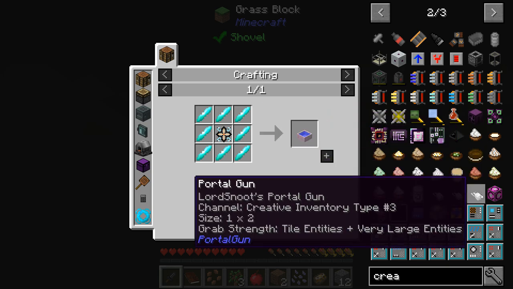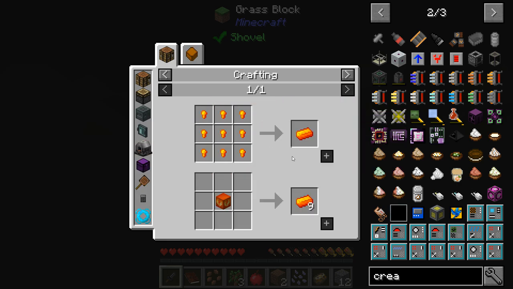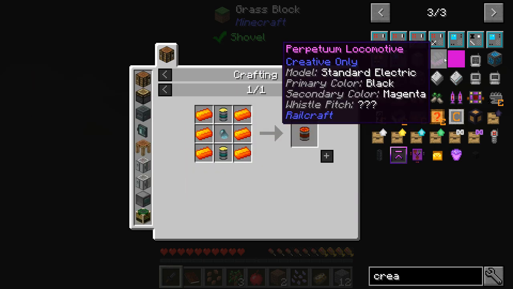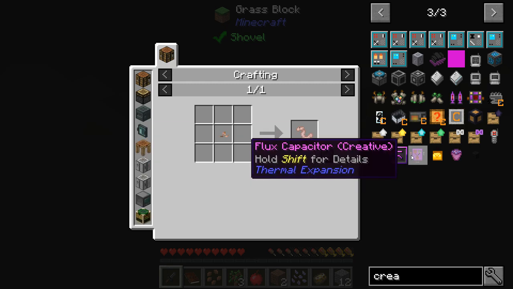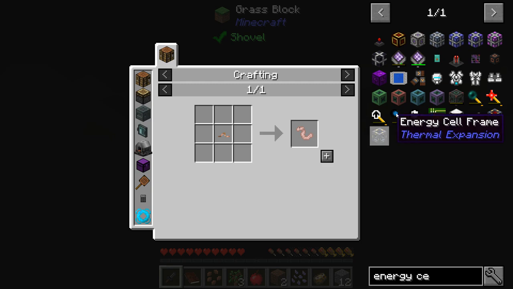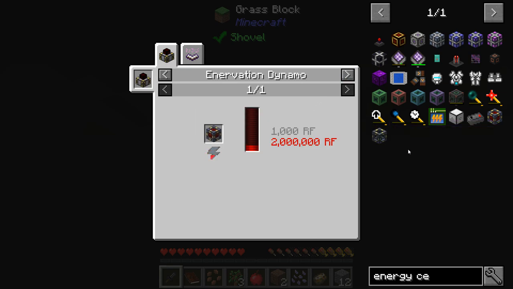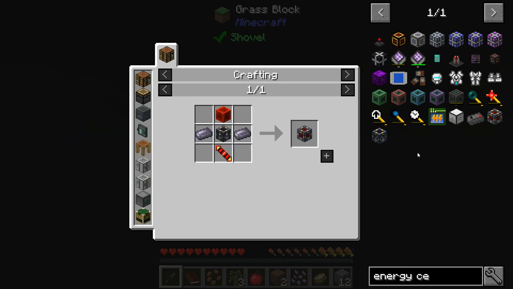I'm sure there was a creative tank at one point. There is a creative fluid source, which isn't actually too bad. Demonically gargantuan drum. Alright then. Infinite bait pot. Oh, that's in it. Huh. Flux capacitor's not there. Is there any energy that sells? Mechanism 1. Any uses? $2 million RF. Okay, so that's where we're heading anyway.